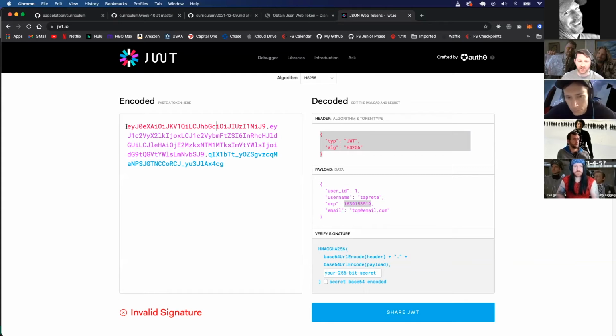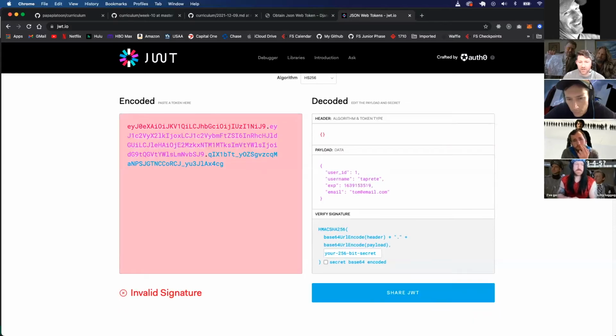So essentially, it takes these 2 values and outputs this value. So if any value changes within here, so if I change this J to a lowercase j, now the value is invalid because these 2 together don't equal this anymore. So it checks against one another to see if this token is valid.